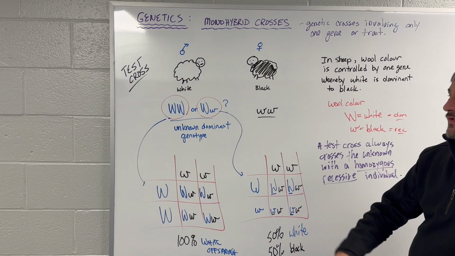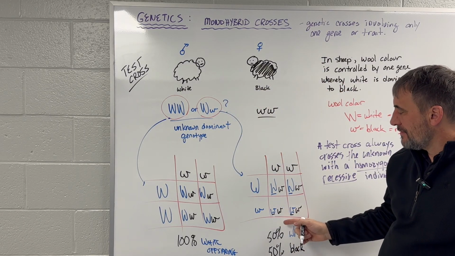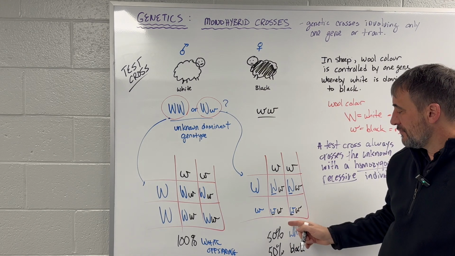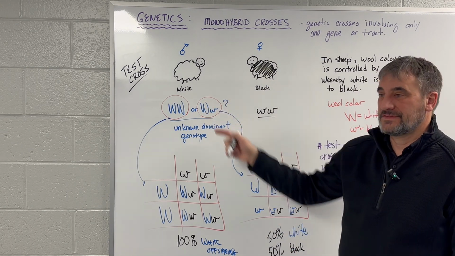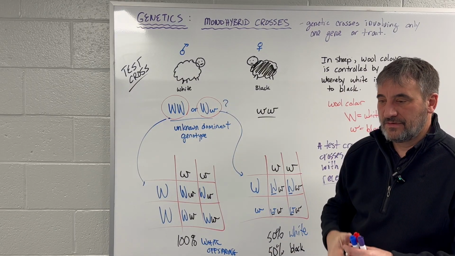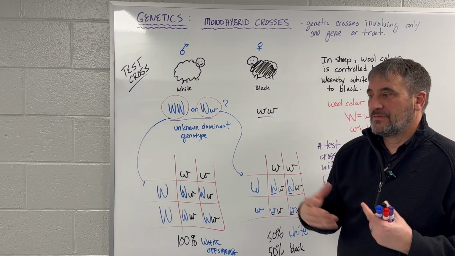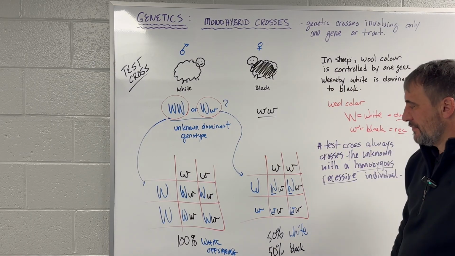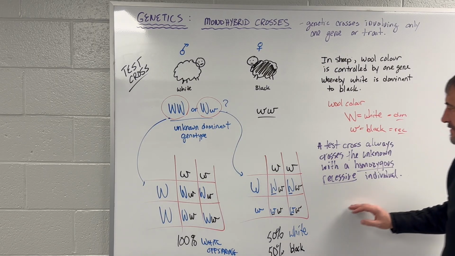Okay, so if we breed dad with a bunch of sheep, and half the time we're getting black babies out of that, then we know dad is heterozygous. Probably not going to keep that guy around. You're going to try to find a purebred white sheep to keep your herd growing and keep them white so that you can dye that wool any color. Okay, that's a test cross.